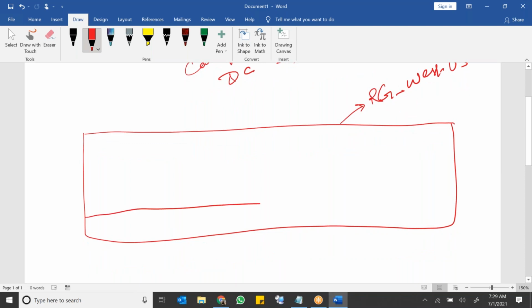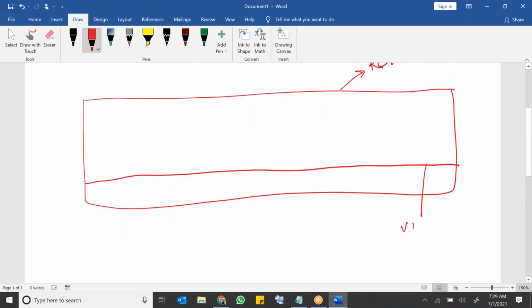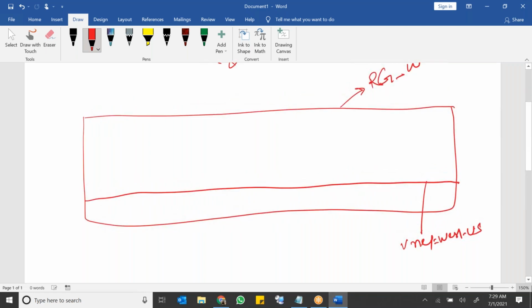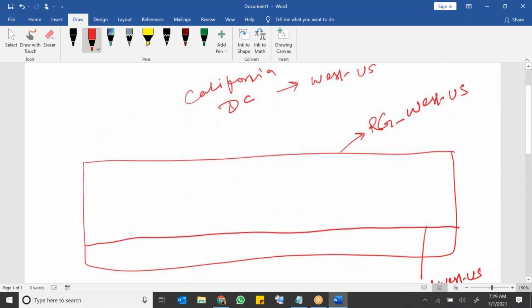Then we created a virtual network, VNet underscore West US, a private network. Nobody will have access to that network except you, Deepika.